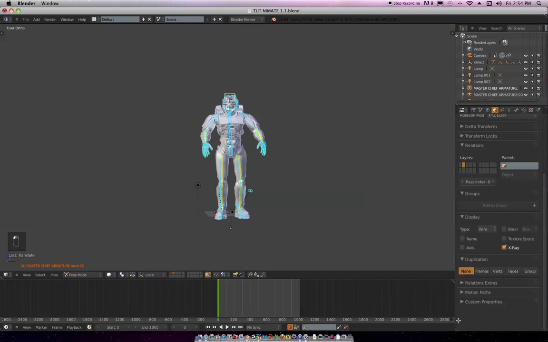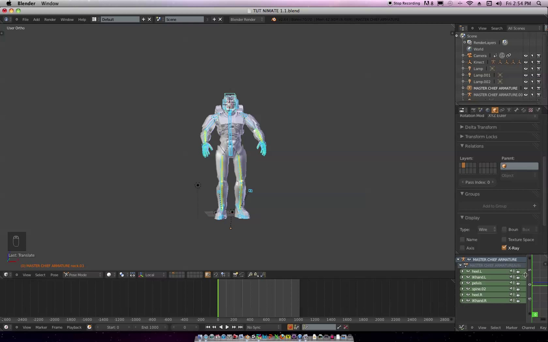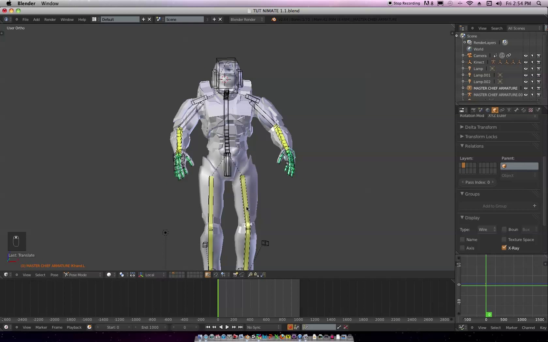Real quick, I'm going to pull this up right here and turn this into a graph editor. I'm just going to pull that to the side right now. But now I have my graph editor open, and it'll show my keyframes on everything. So it's important in animation to generally make things space equally. So I went from frame 0 to frame 20 by pressing Shift up arrow twice. Right there you can see.